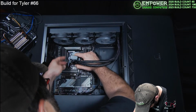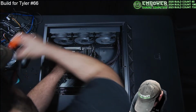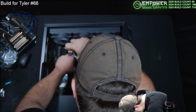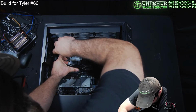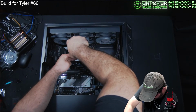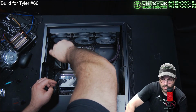Alright, so I'm gonna line it up, hold it there, and try one of these. Half turn. Do anything more than a half turn, gets to be a pain in the butt to finish. So I guess it's called a quarter turn if it's a half of a half turn.